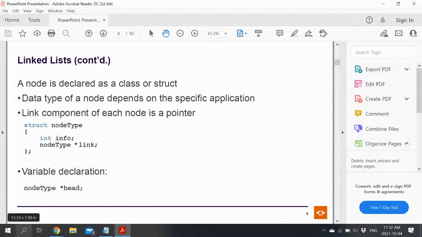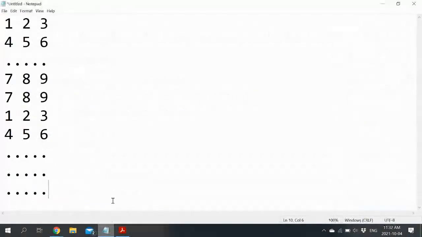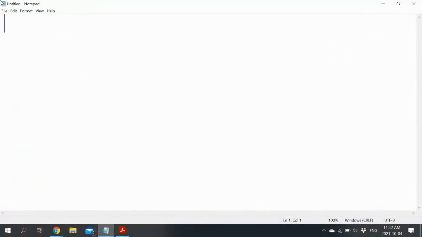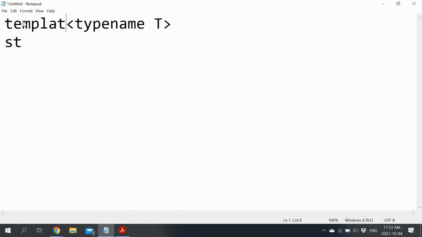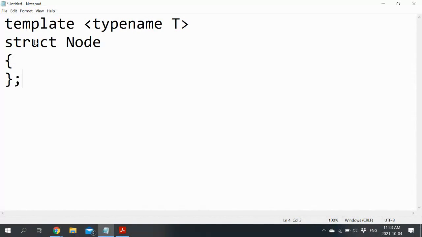We typically will do it in a templated style because you don't just want a container of integers. So we will typically have something along the lines of template typename T, and then struct, which we will typically call Node, and we will have as our data item, whatever we want to call it.